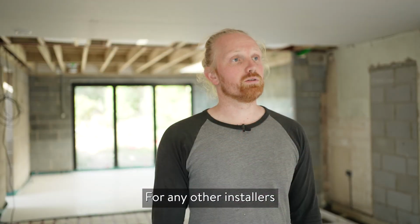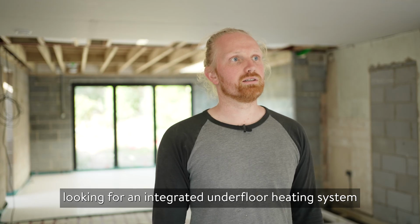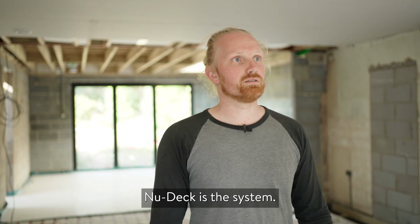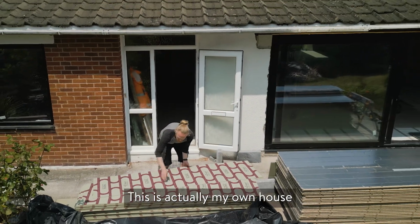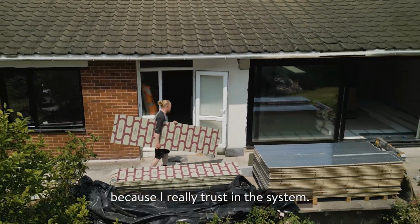For any other installers looking for an integrated underfloor heating system, New Deck is the system. It is so quick and easy to install because of the way it's designed. This is actually my own house and I chose New Deck because I really trust in the system.